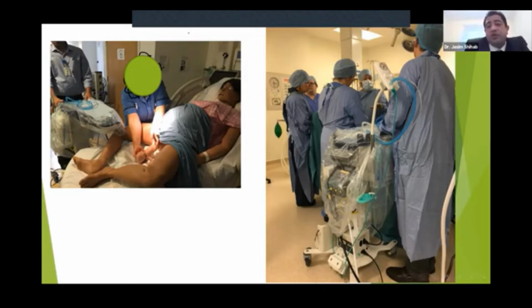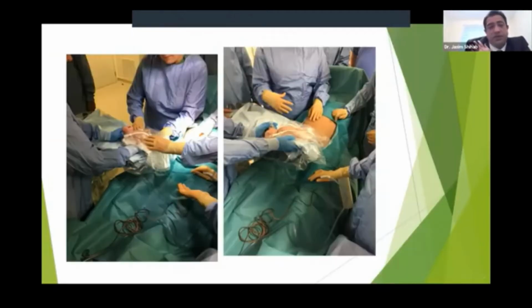After the labor suites, we moved on to the theater. So here you can see a full section happening. But again, this is a simulated section. You have a Lucina doll over there, and you have the DCC trolley being shown there. And we ran the session. I'm just showing you different photos of how we ran the session. So here you can see that the baby has just been delivered by a cesarean section. So that's a simulated mannequin, which is being put into a neo-wrap bag and then moving on to the resuscitator. And here you can see how they're giving the CPAP or ventilation breaths if required using simulation.